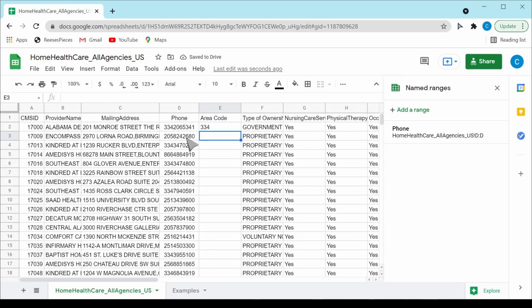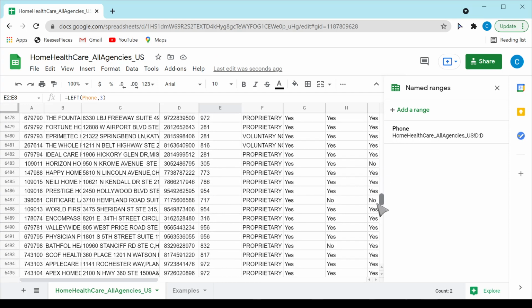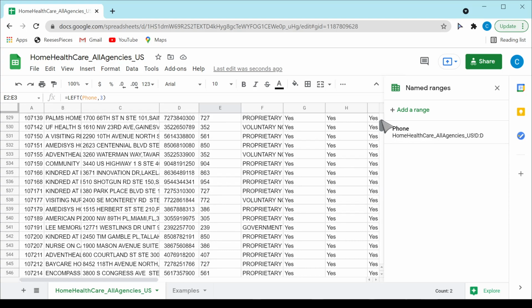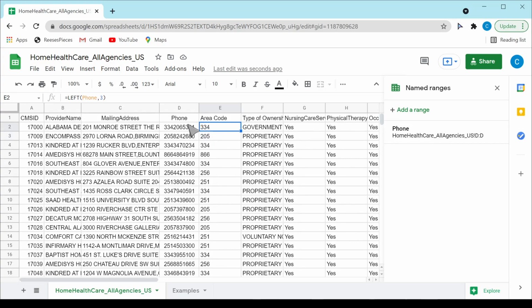That looks like it worked correctly. If I pull that down, check the next one, 205. That looks good. If I double click this in the lower right hand corner, that'll fill that formula all the way down for all of the records in your data table. 786. That looks like it worked then. So that's a simple way of obtaining the area code off of a phone number.